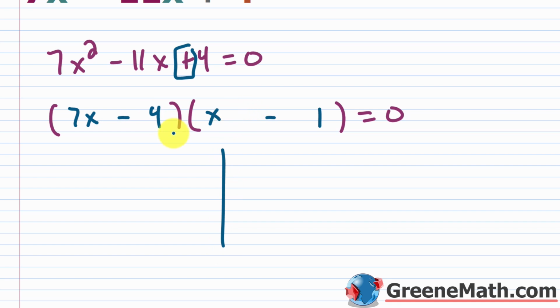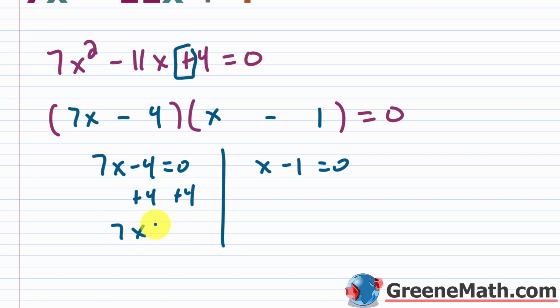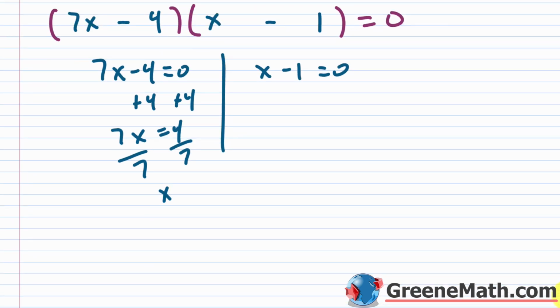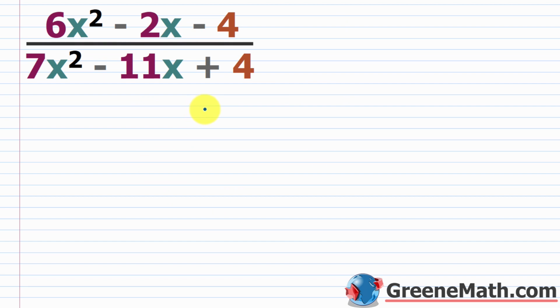So I'm going to set each of these factors here equal to 0 and solve those equations. So 7x minus 4 equals 0, and then x minus 1 equals 0. Obviously, I would add 4 to both sides of the equation here. You would get 7x is equal to 4. Divide both sides by 7. And x, let me scroll down a little bit, is equal to 4/7. Here, I'm going to add 1 to both sides. We get x is equal to 1. So x is not going to be able to equal 4/7 or 1. All right, so our domain will be the set of all x such that x is not equal to, remember we had this 4/7 and positive 1.